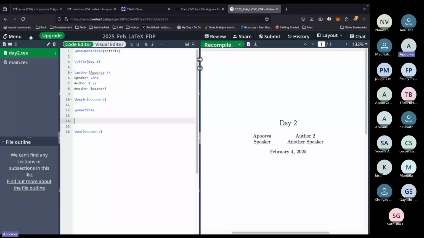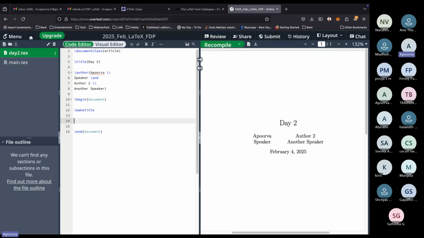Then we spoke about adding an abstract, right? So for adding an abstract, does anyone recall the command? So first of all, do we need a single backslash command or an environment? It's an environment. Okay.